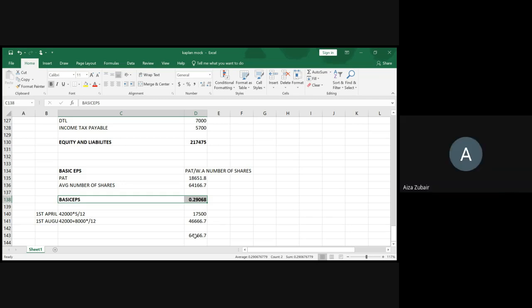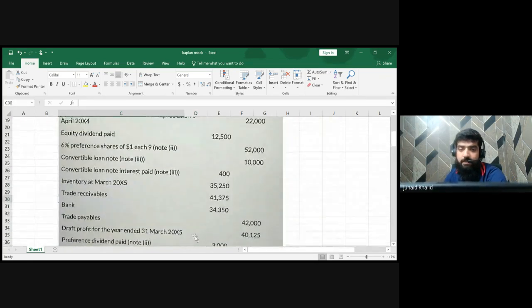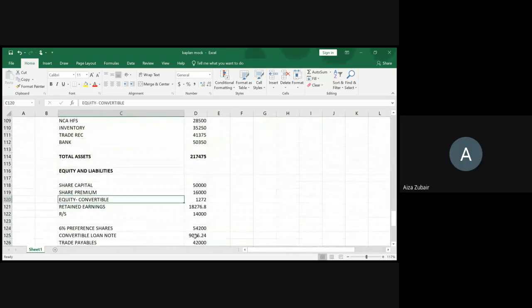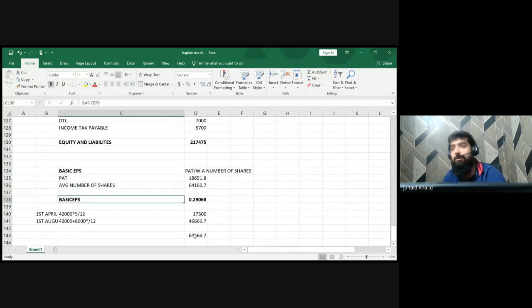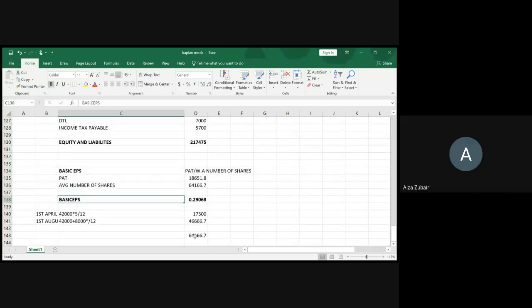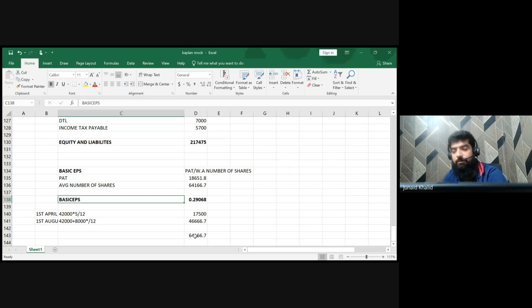Any confusion in that one? No, sir, I understand. Now you have to reconsider that question once more, and do let me know if there is any problem. Now I'll be sending you quiz 3, that is the grand test 3, and try to attempt it as soon as possible. But before that, you need to attempt one specimen or practice exam 1 or 2 from the practice platform. And do let me know the results of it and if there is any confusion. There are a few questions you have sent to me related to MCQs or section A or B. We will solve them in the next class.